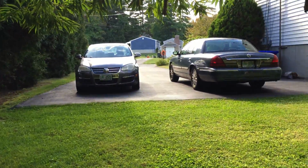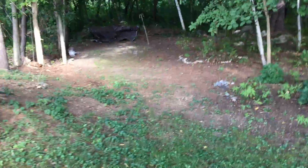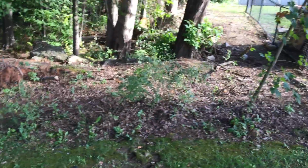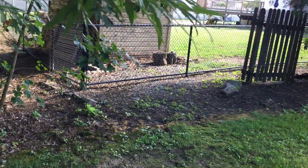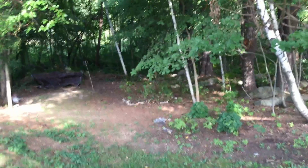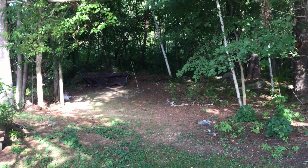Here's the cars. And 180 degrees is this path, which has been there forever. I started removing it up there. Bittersweet and crap has grown throughout this area for the longest time. Since my neighbor moved in and they started removing stuff, and we started removing stuff, it's become a big project just clearing out all the bittersweet and vining stuff, all the way through there. Yep. It's a big deal.